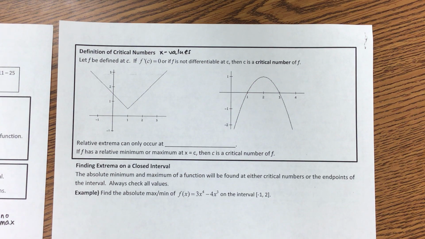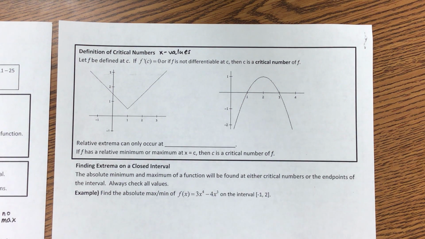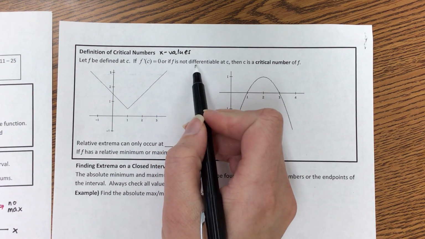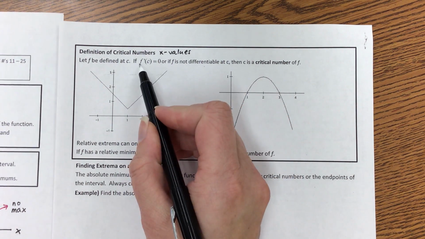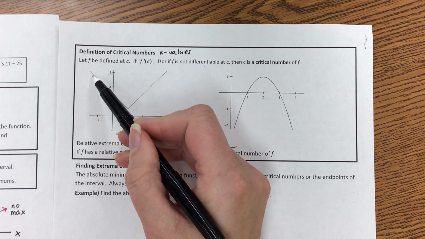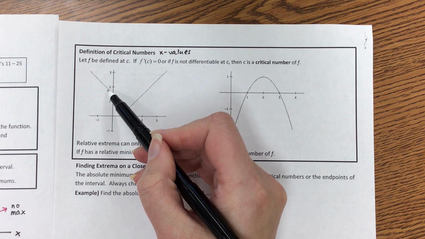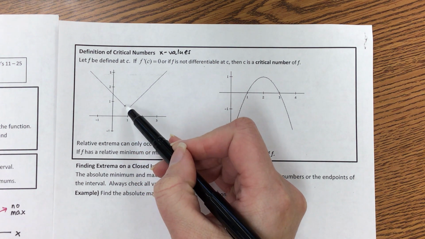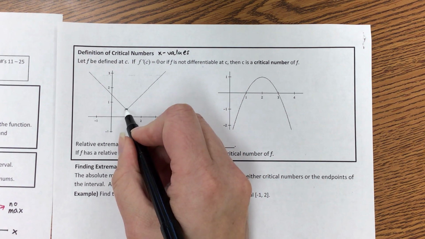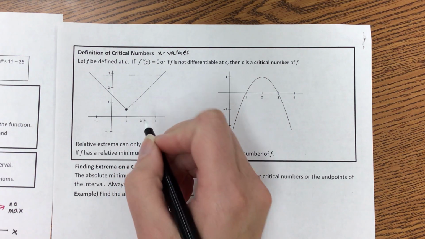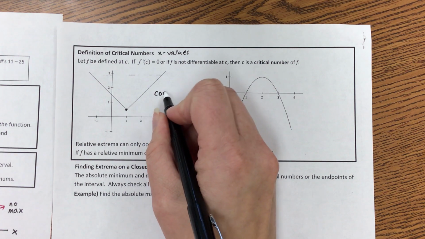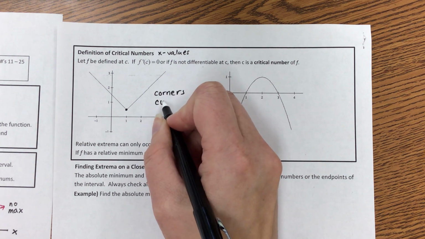So we're going to look all through these two graphs and find all of the critical numbers. We're looking for where our graph is not differentiable, or where the derivative is 0. Straight lines are differentiable. Their slope f prime of x would be like -1 or something. Oh, we come across a pointy point, a corner. At any corner or cusp, your function is not differentiable. So corners and cusps.